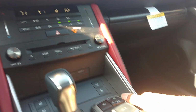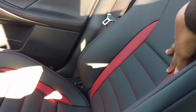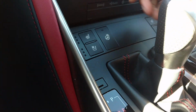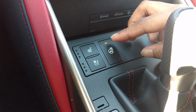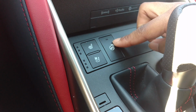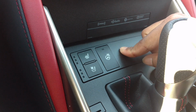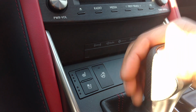These seats are ventilated, and they're heated seats. Oh, okay. So I never knew this one comes with a heated steering wheel. Yes, this one comes with a heated steering wheel. That's a nice option. I know in some of the other Lexus you can get a rear sunshade. You can get that other option. That's a nice option to get.